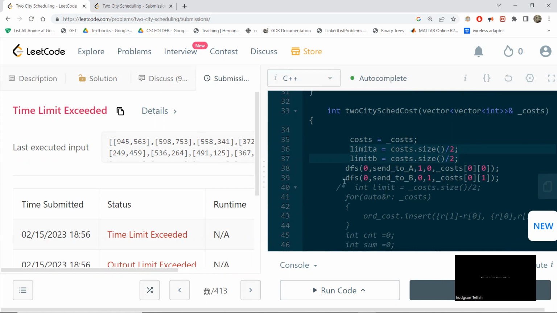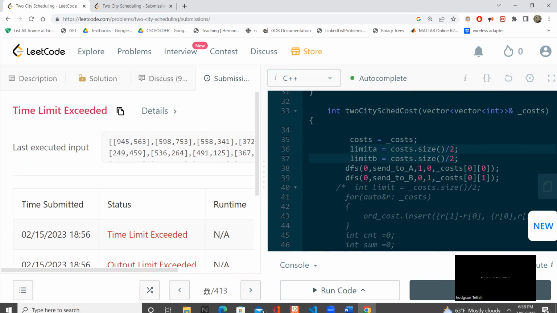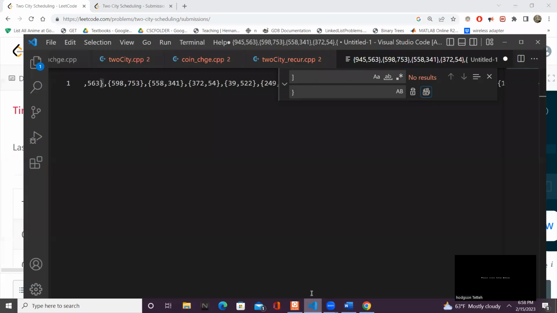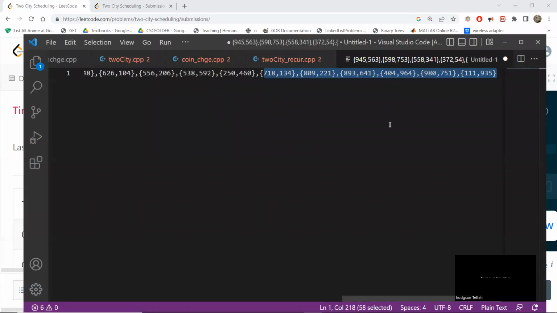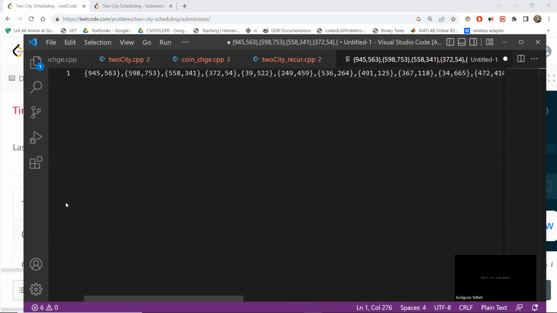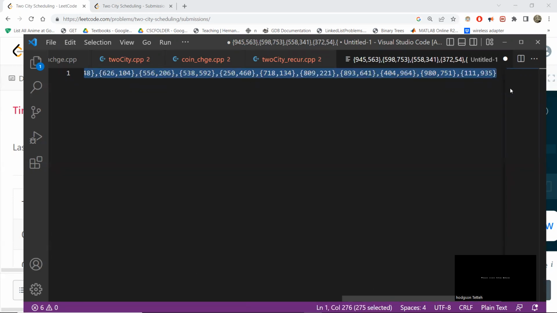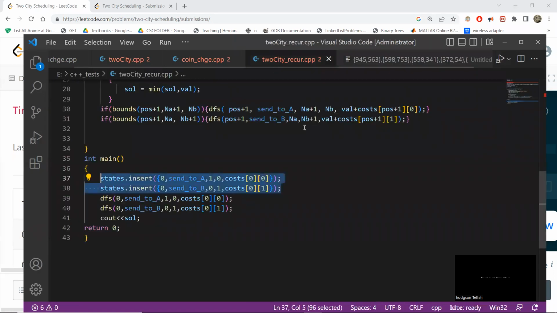We realized that we're producing too many states, and so I copied the input right here, and we're gonna try it on our local machine and see what's going on.